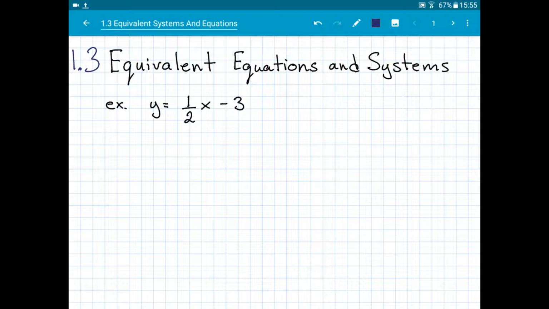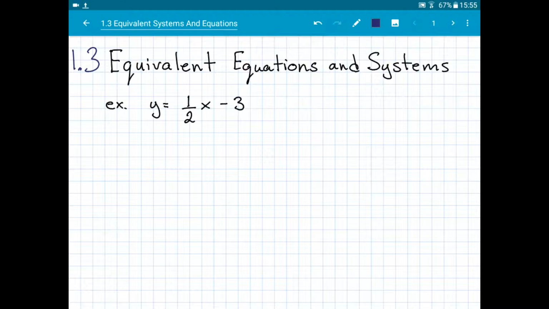In this one we're just going to talk about equivalent equations in systems. So we're not going to actually solve any systems, we're just going to talk about what you can do to create a system that has the same solution as some other system. And so let's start off with equivalent equations though, so back it up a step to see if we can change an equation, at least the way it looks, and actually keep it fundamentally the same.